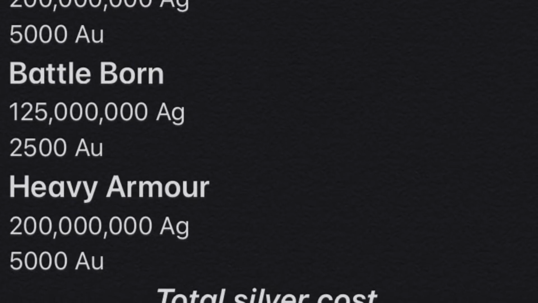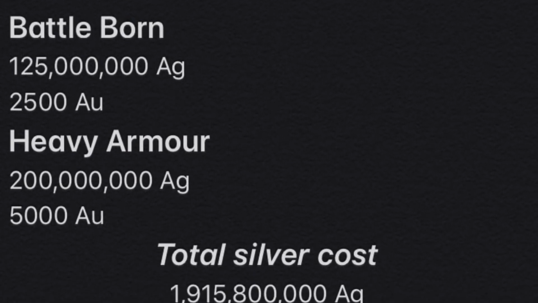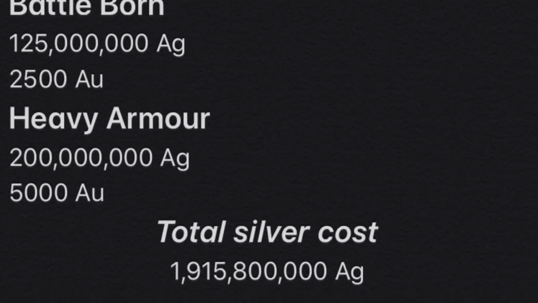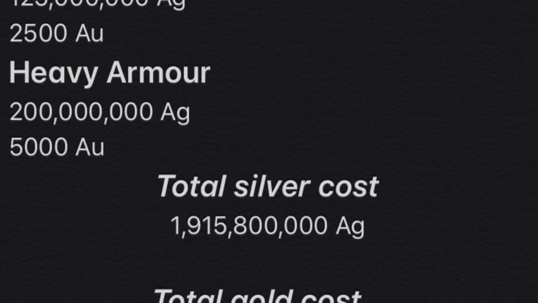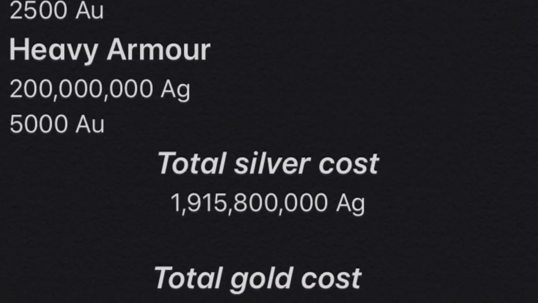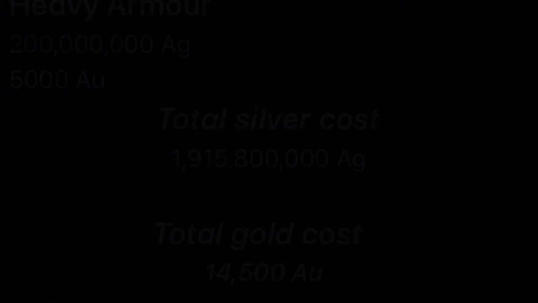And if we keep scrolling down, you'll see that I'll have a total silver cost and a total gold cost. And this is only for the robot, not pilot included. So we'll get back into some gameplay, and I'll try not to interrupt again for this lot. Enjoy!